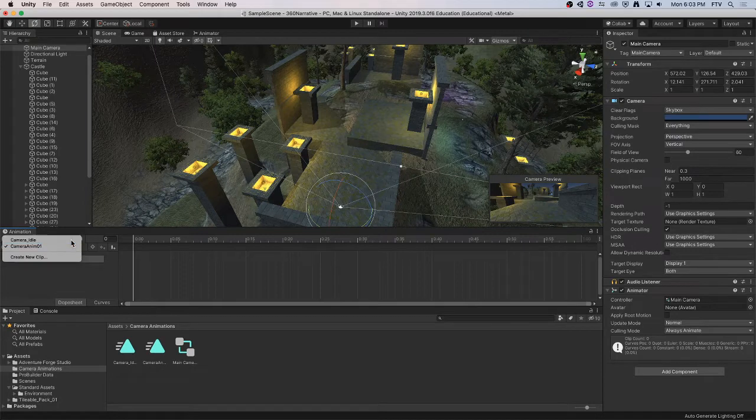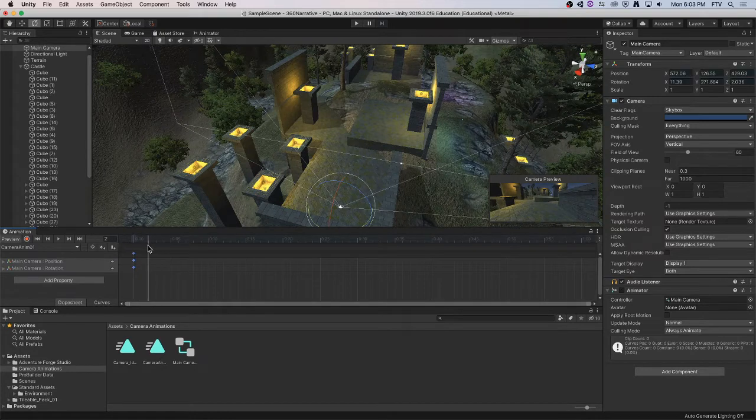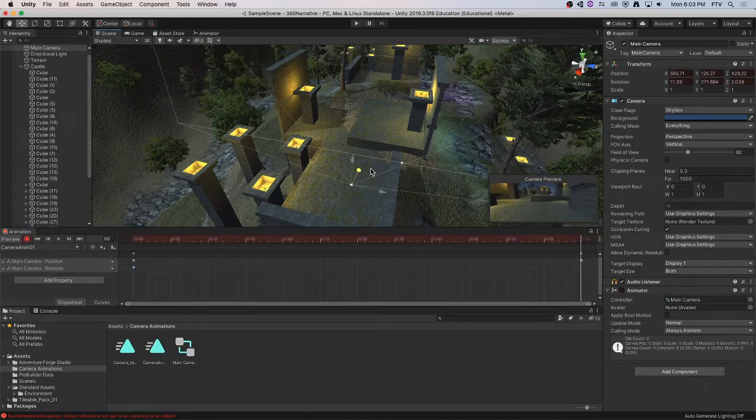If I go to camera idle, I'm going to copy those initial start frames I had, and in camera anim 02, because I want to animate from that position, I'm going to paste those initial keyframes in. And then I'm going to turn my record mode on, and at about 1 second, I'm going to move this camera just a little bit up into my scene right about there.